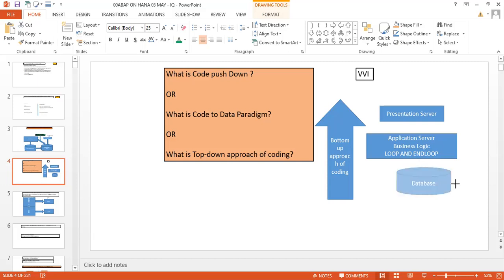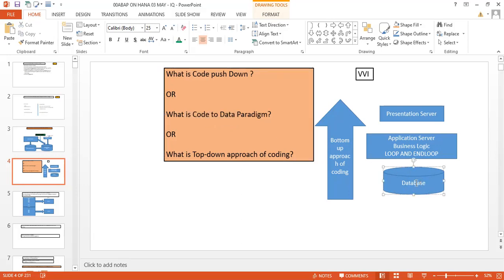SAP started telling us to write the business logic at the database itself, because our database has become so powerful. So that's where code pushdown, or code to data, comes in. See, code to data means put the code at the data level.